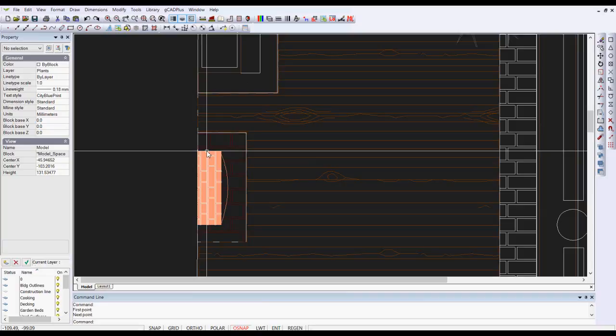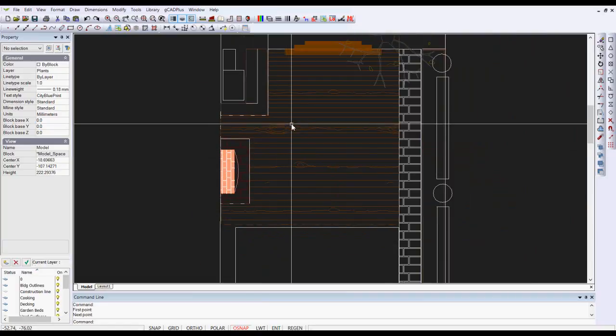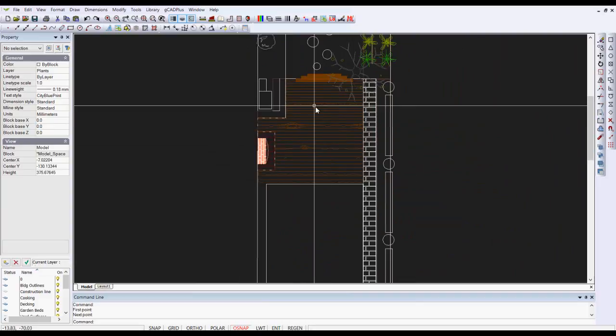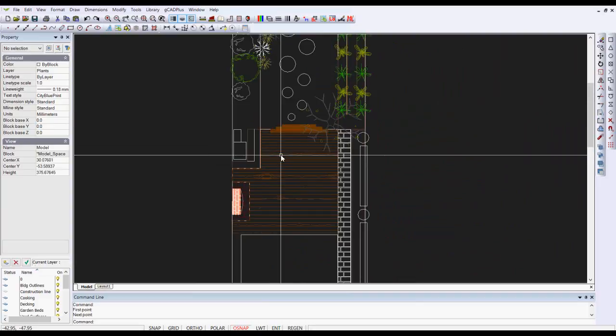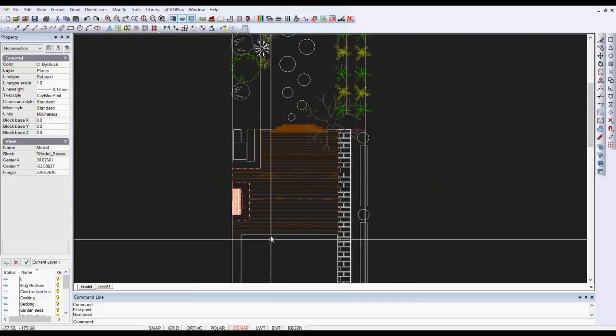39 units puzzles me. What unit is the designer working to here? I've no way of knowing because I haven't got a real world object that is sized, so I have to do some guesswork.